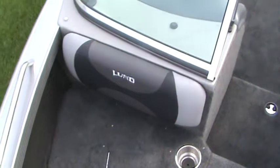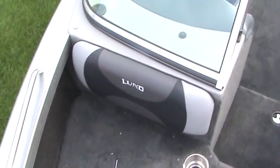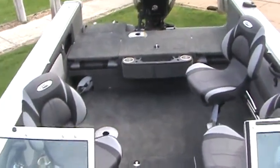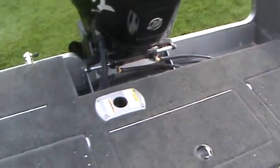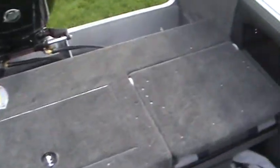It also comes standard, the 19 comes standard with the bow bolsters here in the back, so you've got a nice backrest when you're laid out in the bow. Moving to the back, just like the Tyee has always had, we still have these flip seats in the back, which are very handy because, again, they're out of the way when you're not using them. You've got your casting deck here in the back. But to add seating capacity, you just flip these up on both sides.